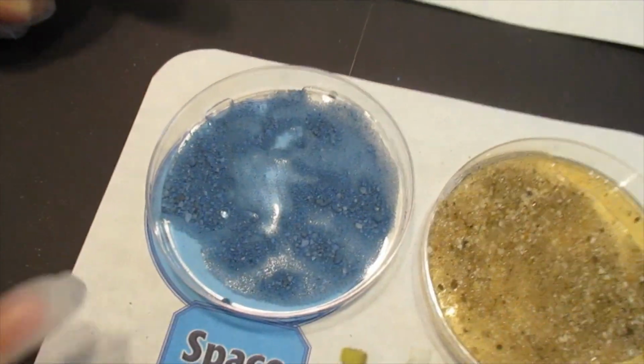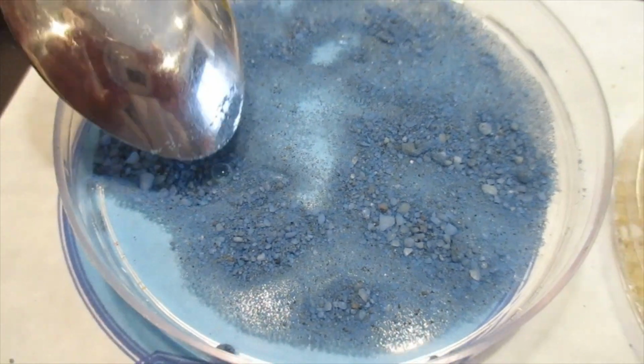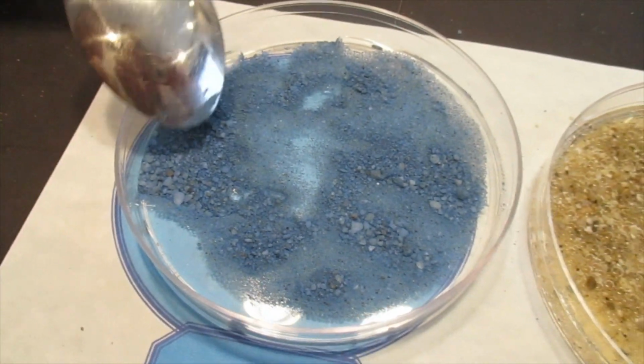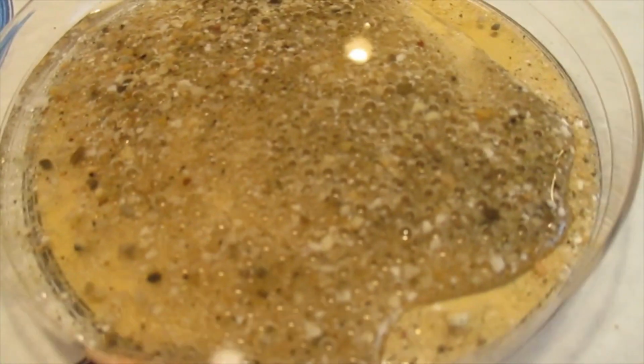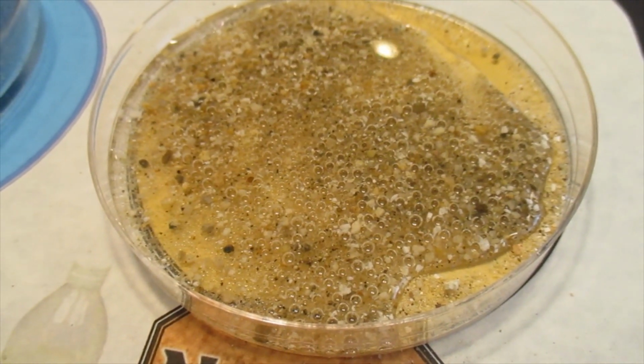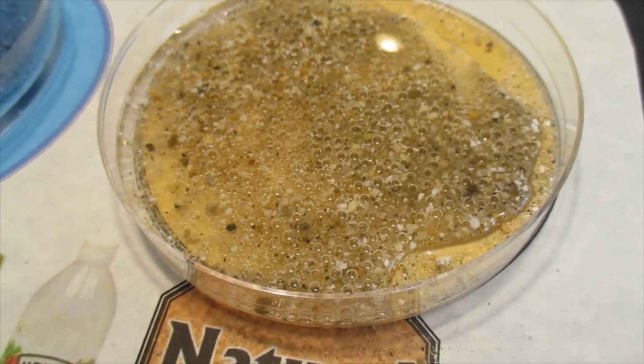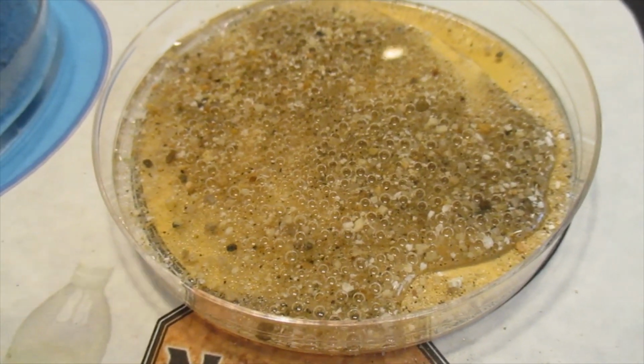Dad, there's a bubble right here. Let me see. That's a little bead of water, Ian. That's actually liquid. What it means is, are there bubbles like from a reaction? Oh yeah, you can see lots of bubbles in there. See all those? Those would be bubbles from the reaction with the vinegar.